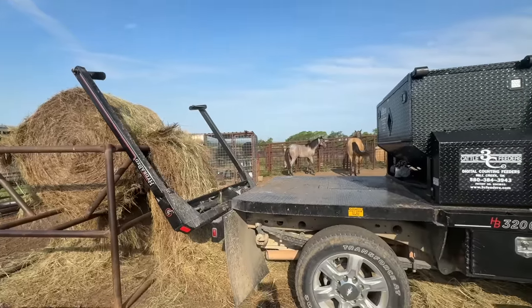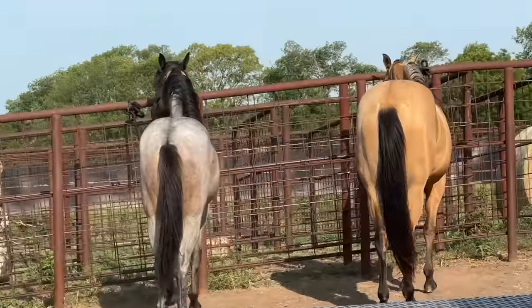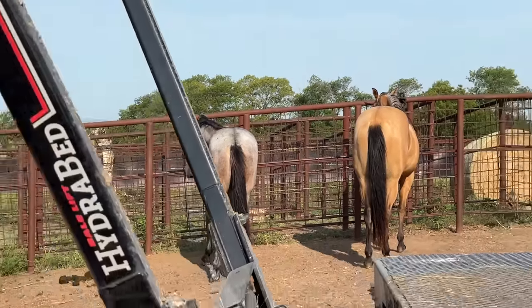So we went ahead and did that for the horses, and then it was time to saddle Cora up, and I wanted to give you an update on how that progress is going.